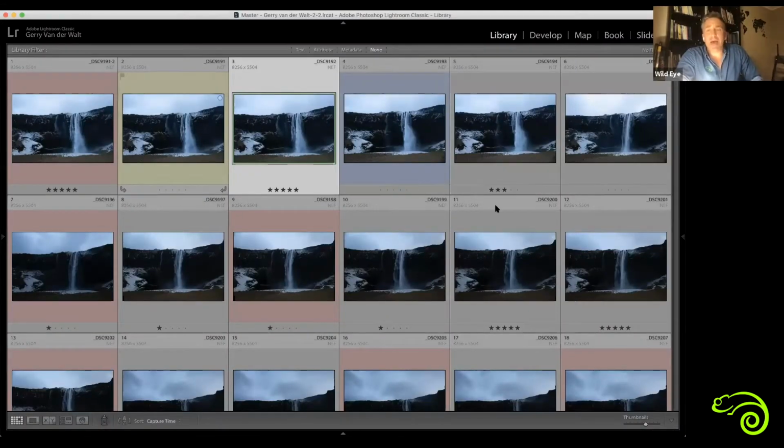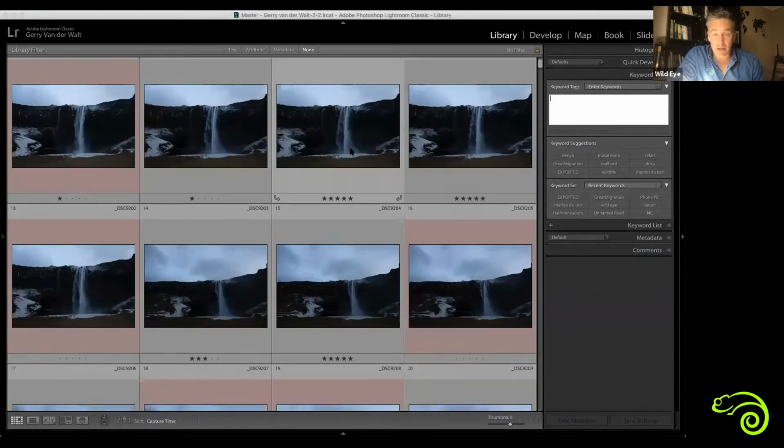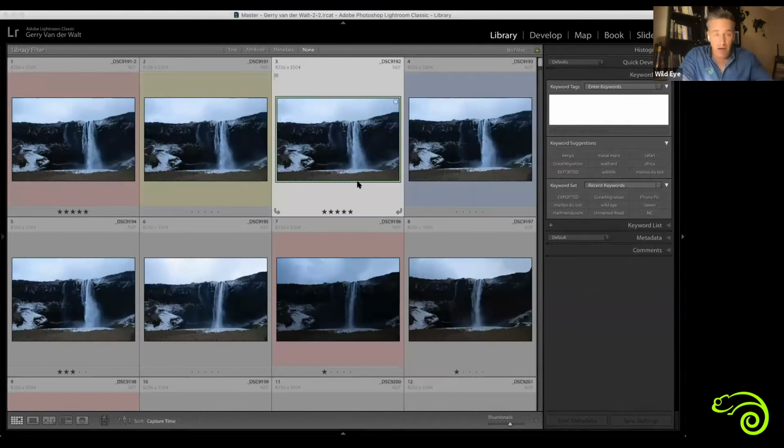So if you had, now I'm going to open this right-hand panel, right? Open that, keywording here, under keywording. If you applied any type of keywords during your import, they will be in here. In this case, it would have been landscape, Iceland, Reykjavik, however you say the name of whatever this waterfall was. So you can do all of that at base level, right? At base level when you import. When you get down to now, to this level, and you want to now add specific keywords to each one, it's going to be different.